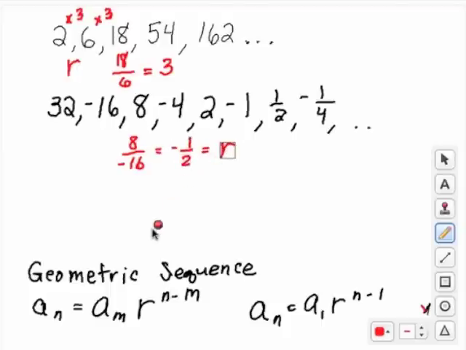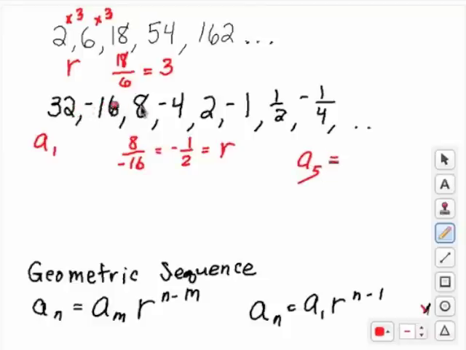The other thing you need to know in order to use the formulas that you're given is to understand what these things mean. So remember, just like in arithmetic, the first term, we write that as a sub 1. So this a sub 1 represents the value of the first term. So in the second sequence it's 32, and the first one it's 2. Now if I said a sub 5, that means what is the value of the fifth term, or the fifth number in the pattern.